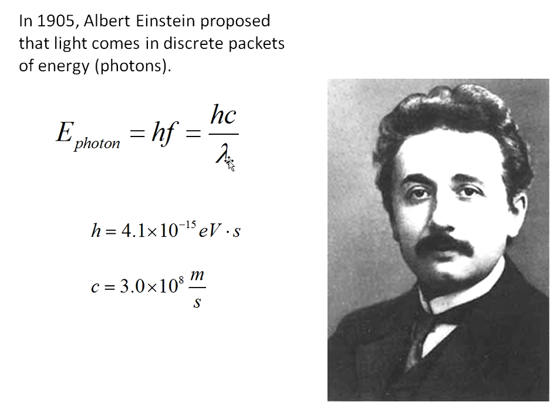So this was the result of some work done by Albert Einstein in 1905. And Albert Einstein came to this realization about photons and this equation. And by the way, this is the work that he got his one Nobel Prize for, although he did two other really incredibly important things in 1905.